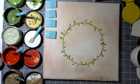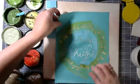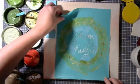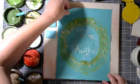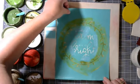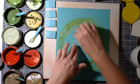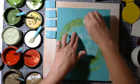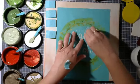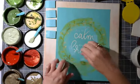And then we're just going to gently lay this back down so we can get the words in the middle. And it doesn't really have to be exact, but you want to get it close. That looks good. So I'm going to peel my transfer tape up, and we're going to smooth this down and work on the red and the gold.